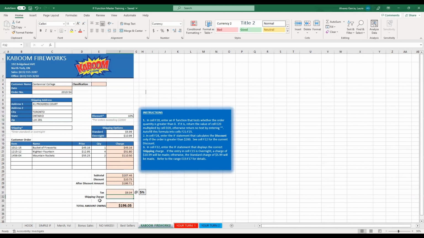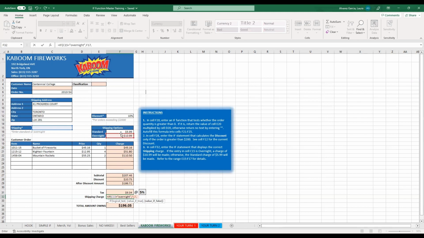So in cell F32, I type =IF, and then the shipping cell. If this value equals "Overnight", then the charge is going to be the cell here.